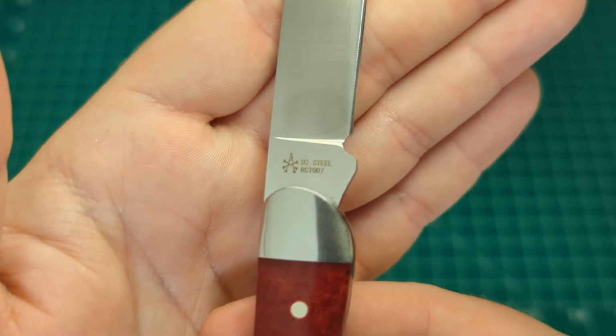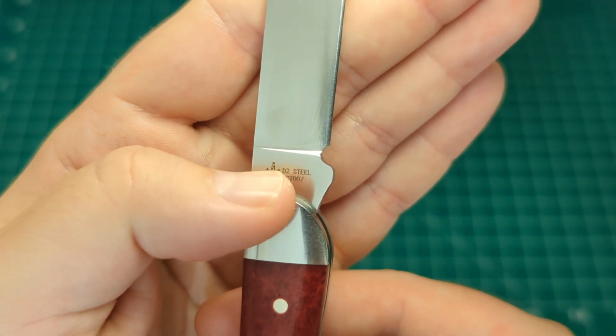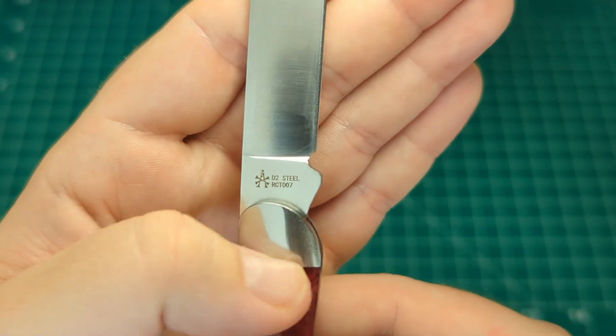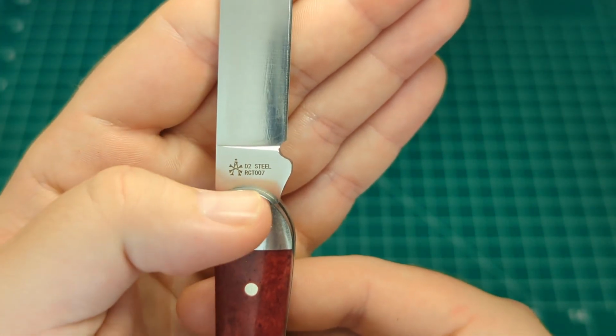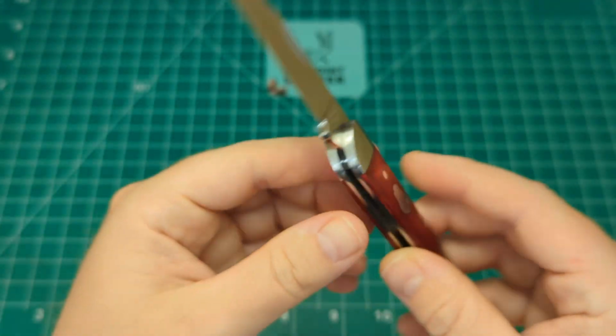And on the reverse of there as well, we have Andy Armstrong's designer logo here. D2 steel, which is something I love. I love that about RoseCraft Blades, using a really heavy-duty, tough steel on a traditional knife. I just think it's fantastic. And then we have RCT007, of course, as the model number.